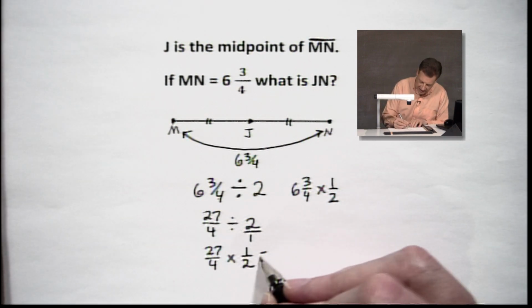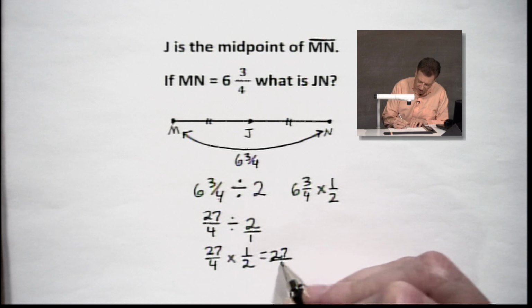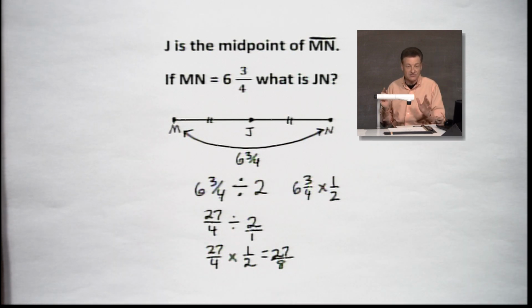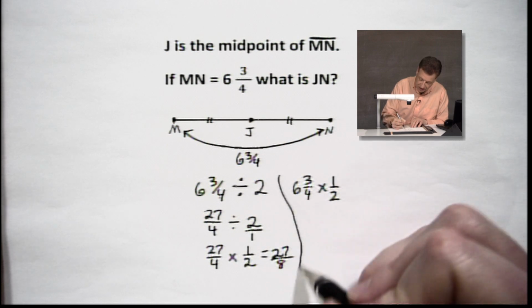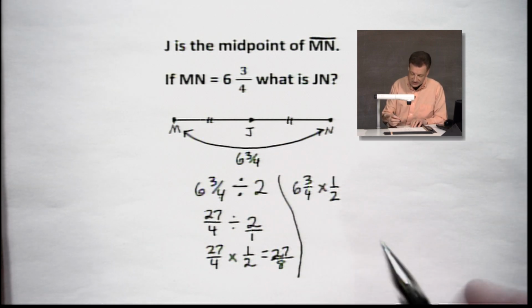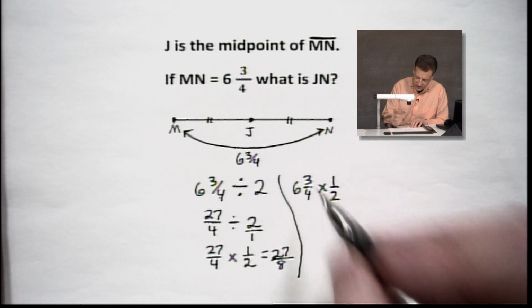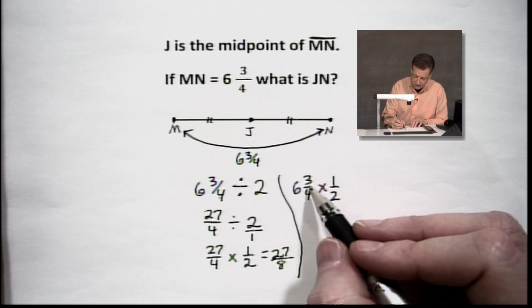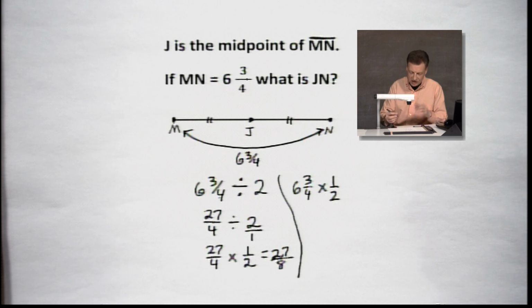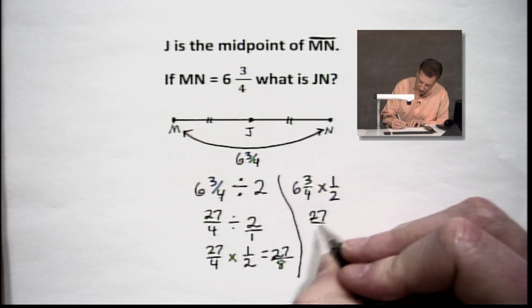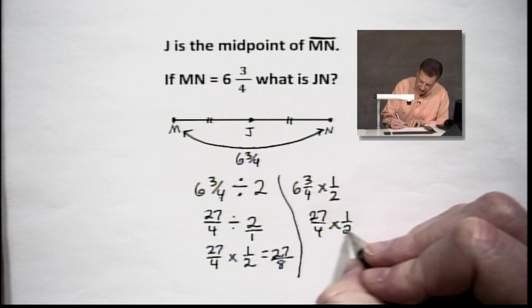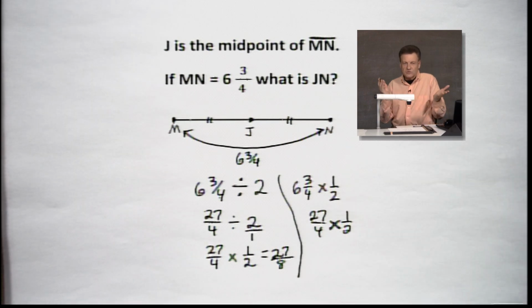And I'm looking at 27 over 8. I see nothing's going to cancel. Now the same question comes up over here. Well, that's the same thing. Well, goodness sakes, it does look like it. Let's see if it does. We've got 27 over 4 again. My goodness, it didn't change, did it? So 27 over 4, and now we're coming right back and multiplying it by 1/2. So it's your choice. Whichever way you like to set up the problem, you're going to get the same value.